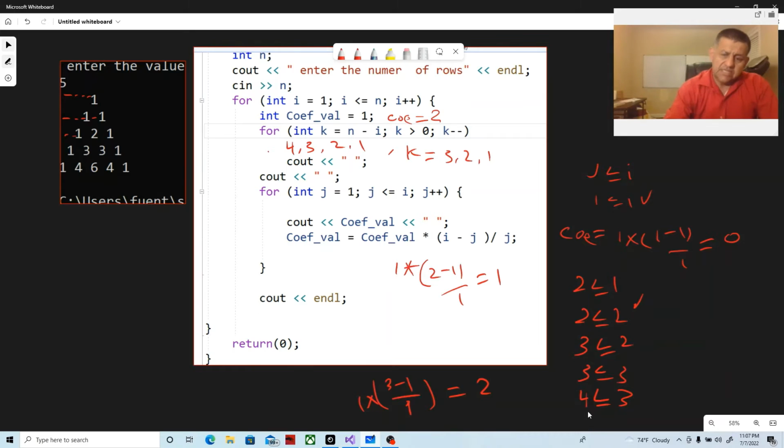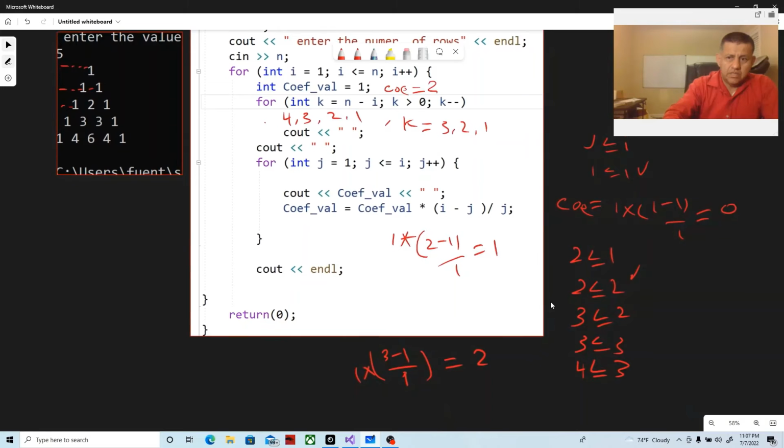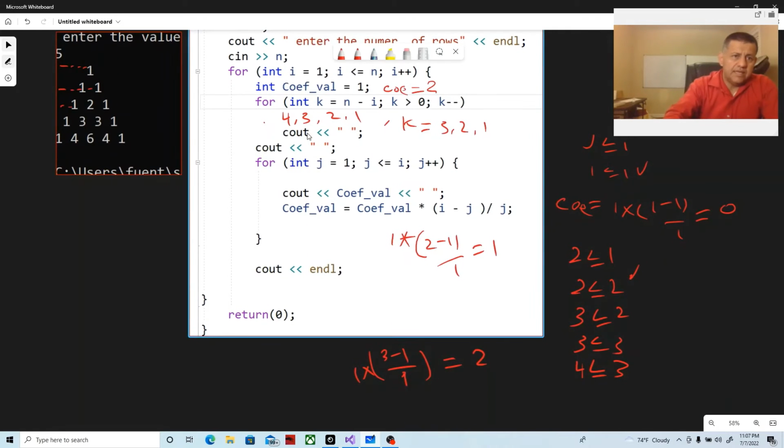Then it will increment I by 1 again. Okay, so it will increment I by 1.